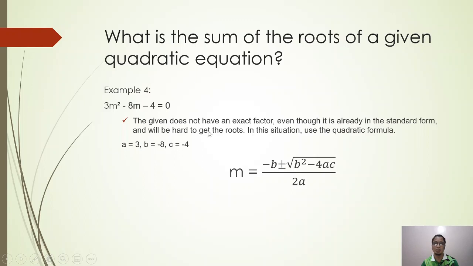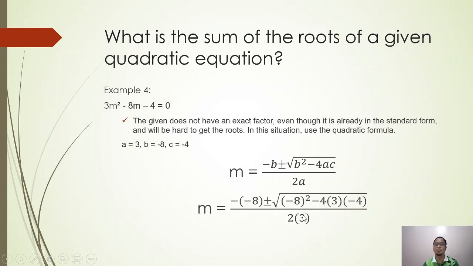Siguro, para mas maintindihan, eto. Negative, kinopya ni Sir. Saka ako tumingin, uy, B. Tingnan ko yung value sa kabila, negative 8. So, I put negative 8. Dahil may dalawang sign na magkatabi, I put this into a grouping symbol, parenthesis. Then, plus or minus, kinokopya ko lang. Basta hindi siya A, B, and C, I'm going to copy kung ano yung nasa formula.